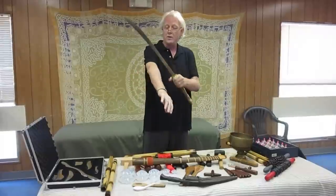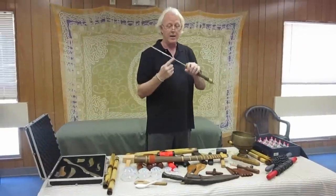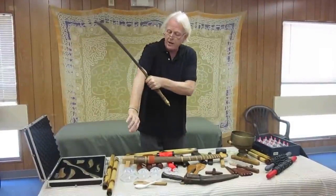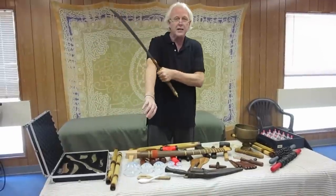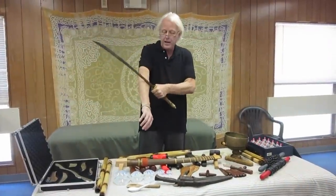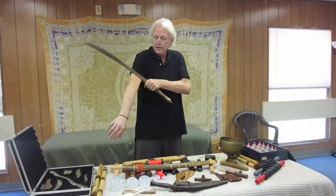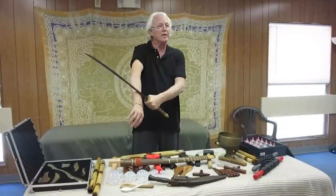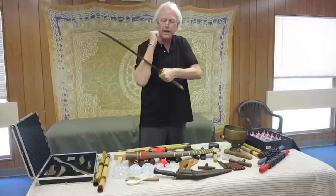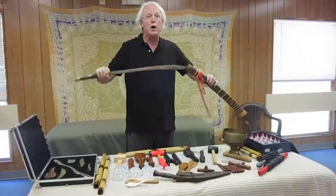So what we would do is we'd take the sword, and not hard, not enough to create an injury. Now see, the back is not sharp. Okay, this is razor sharp. This is not. So now I take it, and I would stroke the sin line or the meridian that is hottest, that is most sensitive, and I would work the energy out. Then I work above and below the area that's obstructed, and I would do this for my whole arm, okay? All right, now that starts with the Dio, it's the name of the sword.